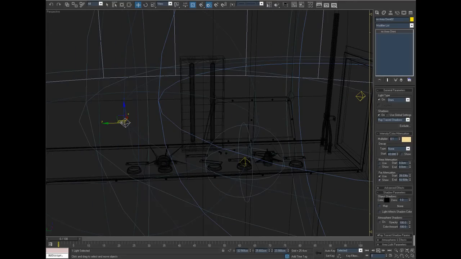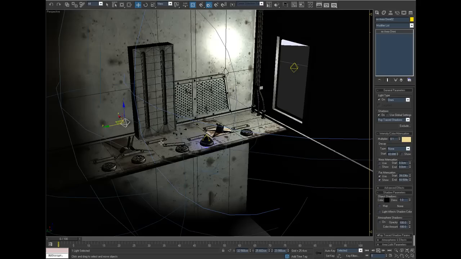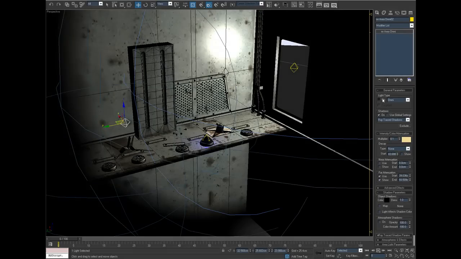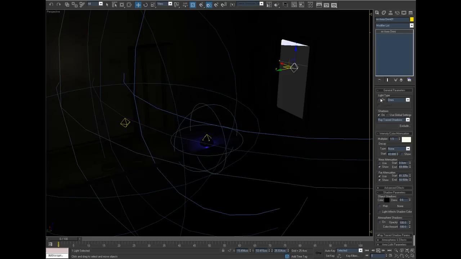And on the left there is the filler light, which again is an Omni light, and I'll just switch them on and off so you can see that it just brings out the shadows a little bit more so it isn't quite as dark.